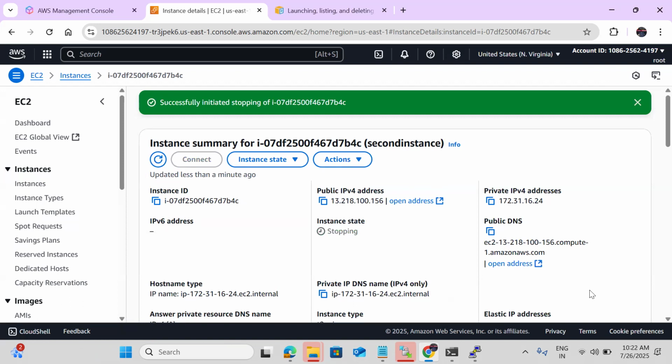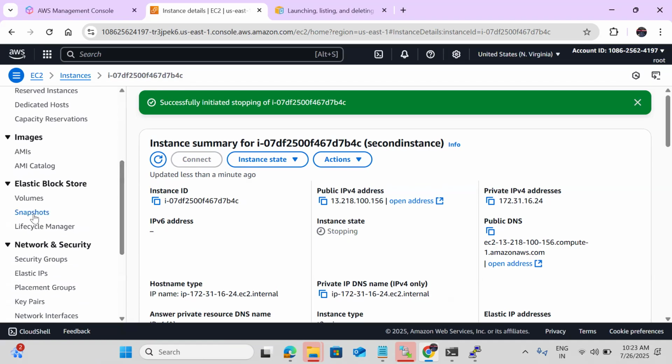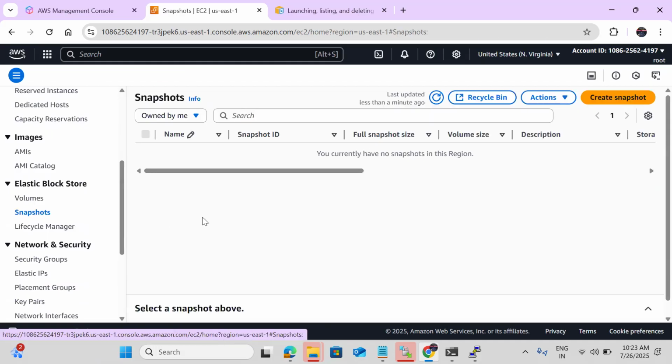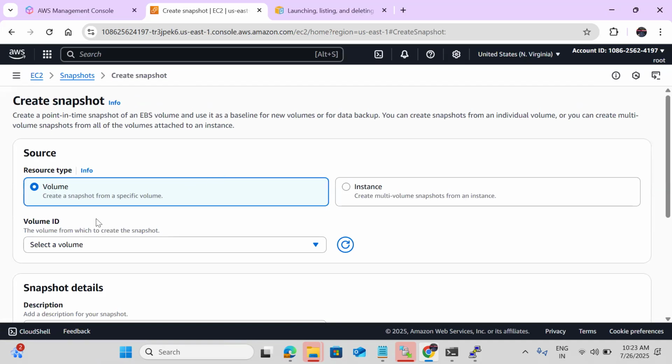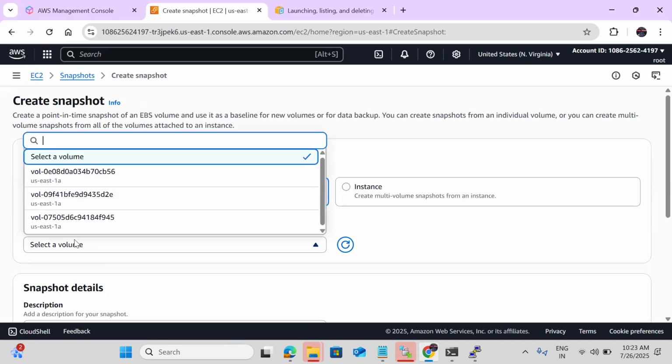First I'm going to take the snapshot of the volume. Then I'll go to snapshots and say create a snapshot; we can do it from the volume also. For the volume, I'm taking the snapshot.